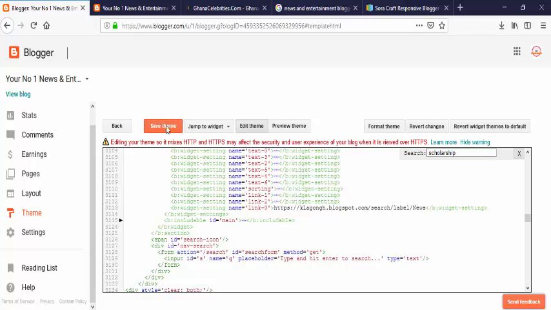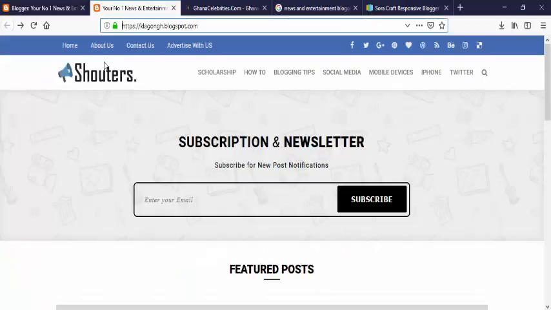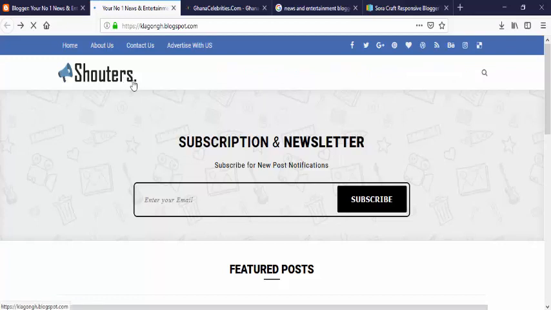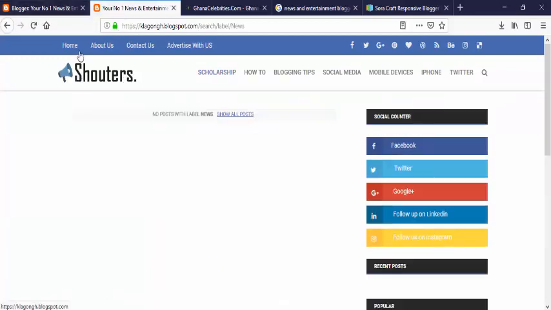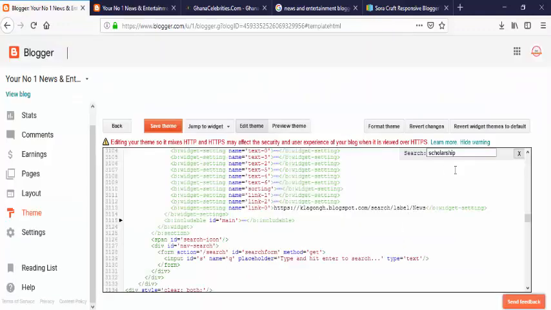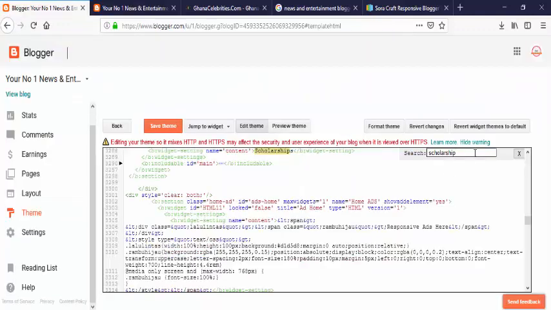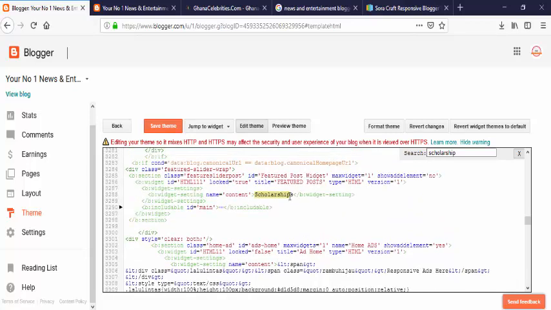Yep. So let's save it and see. Let's refresh and see if it works. It still hasn't worked. So it means there's still something we are making a mistake on. So we need to search for scholarship again and see. Okay, see it here. So we'll change it to news.